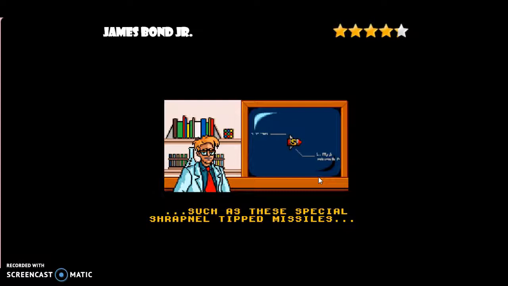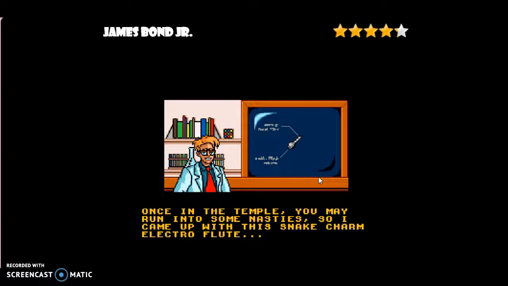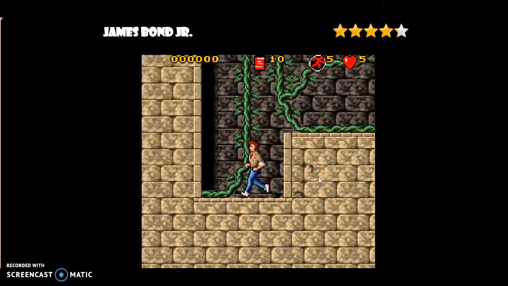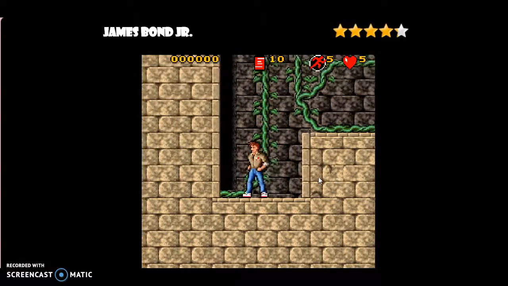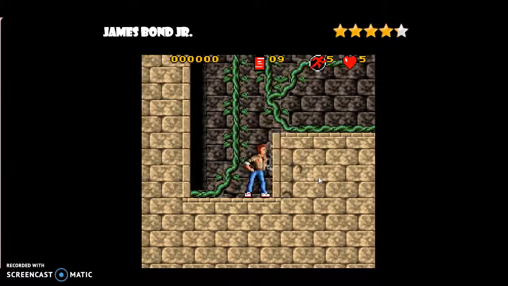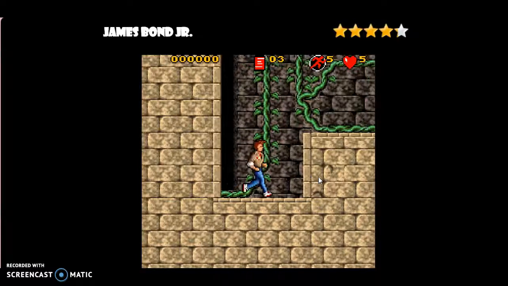So yeah, those are the missiles that I was initially shooting. These are all the attachments and perks that you can get within the game. Let's see if I can skip through here. Okay. And here we go. The controls are basically based on the arrow keypad. Then you can throw your explosive bombs with Q. The kick is W on the keypad. A is to jump.